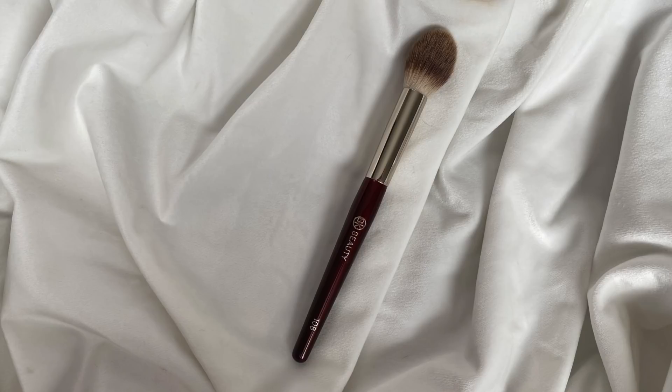I've also been loving the 108. Typically I use a sponge and bake down the center of my face, but lately I've been using less concealer, less powder, trying to do more of a natural look. So instead of using a sponge and baking, I've just been using the 108 in a pressed powder or loose powder and going down my T-zone. I'm using less powder, not looking as dry or cakey. It's such a perfect size and fluffiness and denseness. Honestly these brushes are freaking incredible — I understand the hype. They're really high quality and work beautifully. I still have to use all the eye brushes but these three really wowed me and I need them top drawer every time I do my makeup.